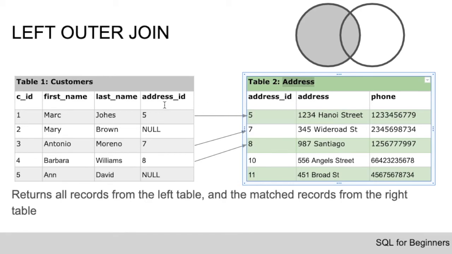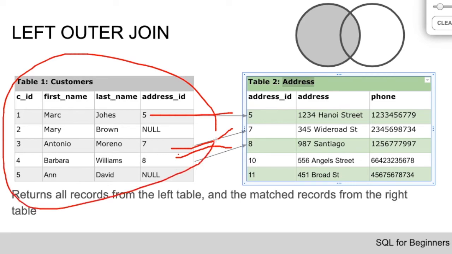So for example, if we would use inner join, I'll show you with the pencil, we would return only this one, and this one. Okay, but since we are using the left outer join, we are going to return the entire table from the left, which is the customers table here, and only the matching values from the next table, which is the address table. So it's going to give us the entire table of customers and only the matched records from the right table.